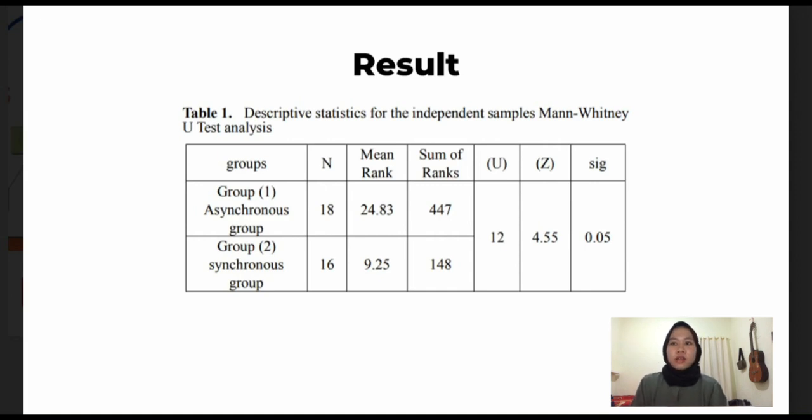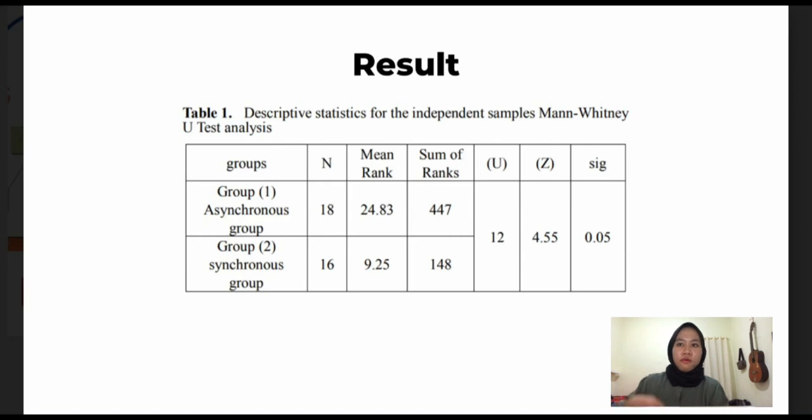And the mean rank, or the average of the rank, for the asynchronous group is 24.83 points, while for the synchronous group it is 9.25 points.